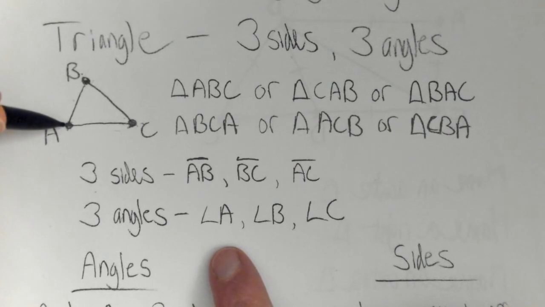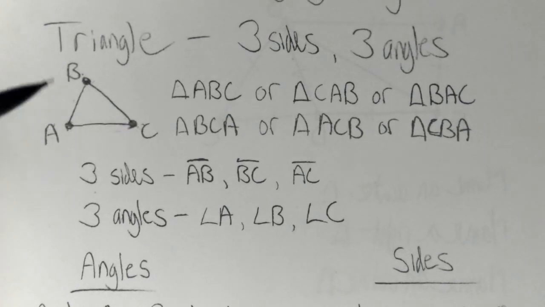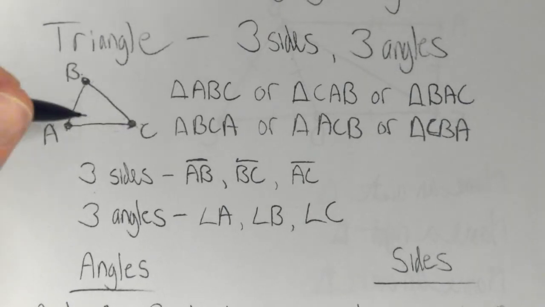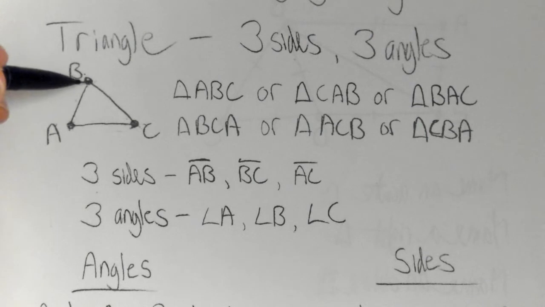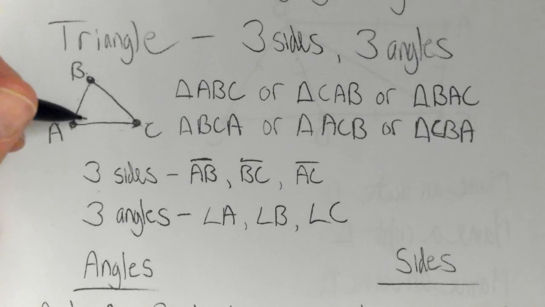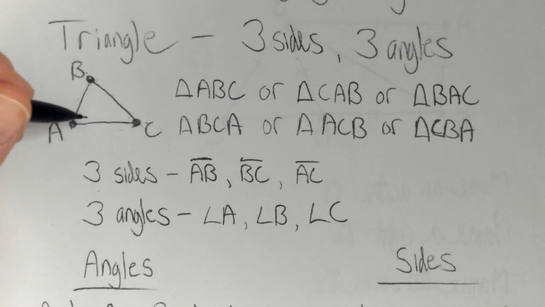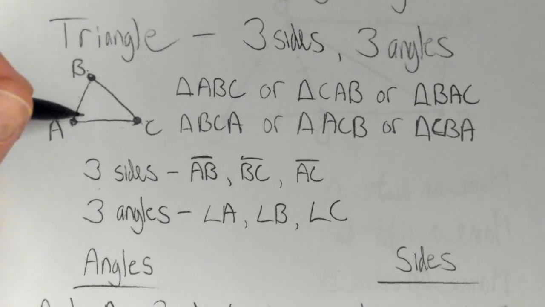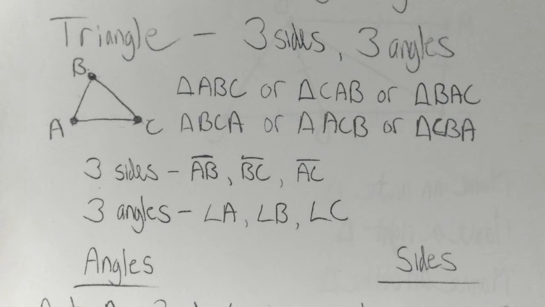Angle A is one of the angles, angle B is another one, and angle C is the third angle. Now, remember what we said back in Unit 1: how do I name the angles? Typically you would use 3 letters. If I wanted to name angle A right here, I would use angle BAC, which is still correct. But since angle A is the only angle coming out of this vertex, we can get away with the 1 letter. Angle A means this angle right here, because there's no other angle coming out of vertex A. If there was, you'd have to use the 3 letters.